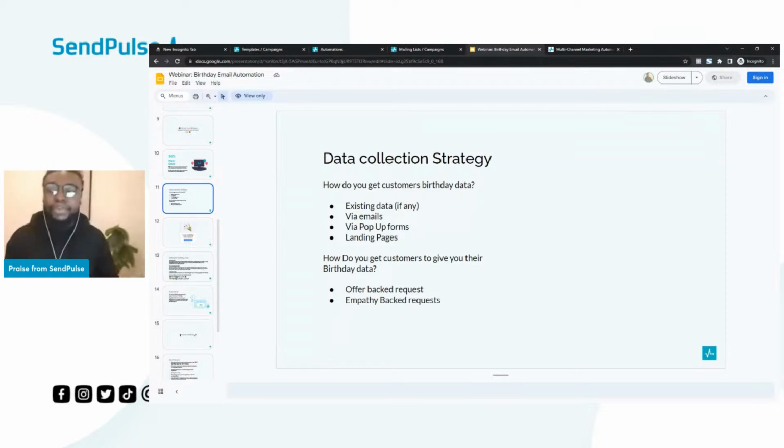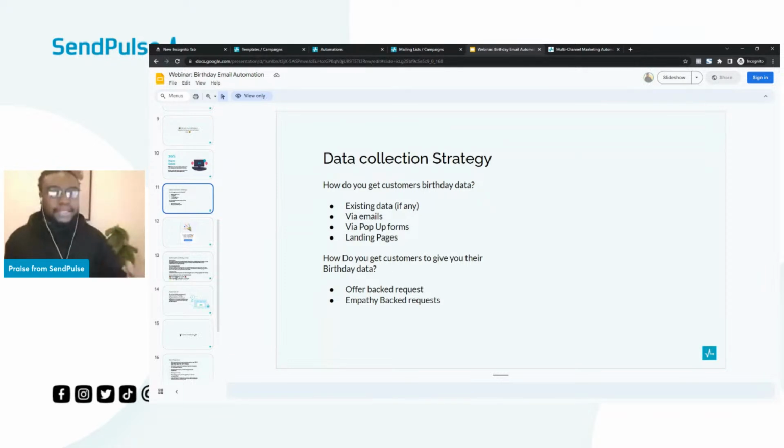All right. If your organization already have that data on file, you can decide to send an email to all of them, offering them something in exchange for their birthday data. So you could say, we want to celebrate you on your birthday. And to do this, we are offering a special gift.